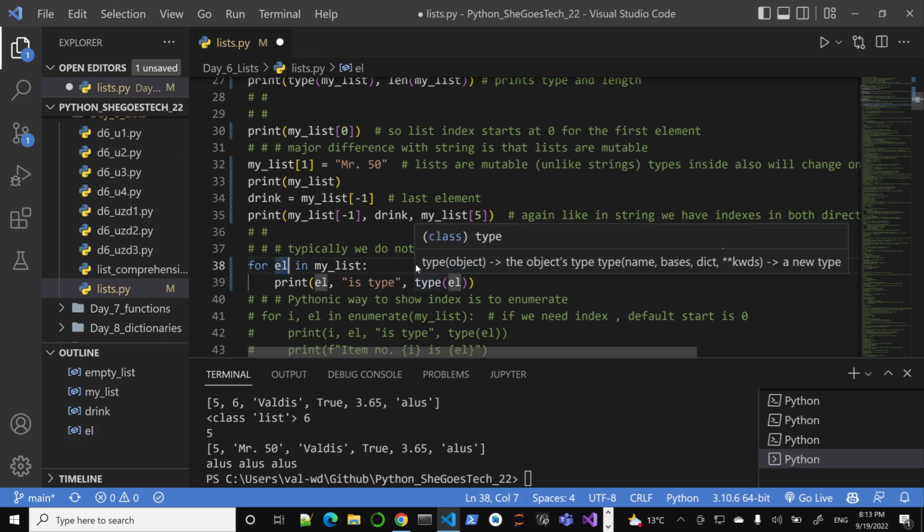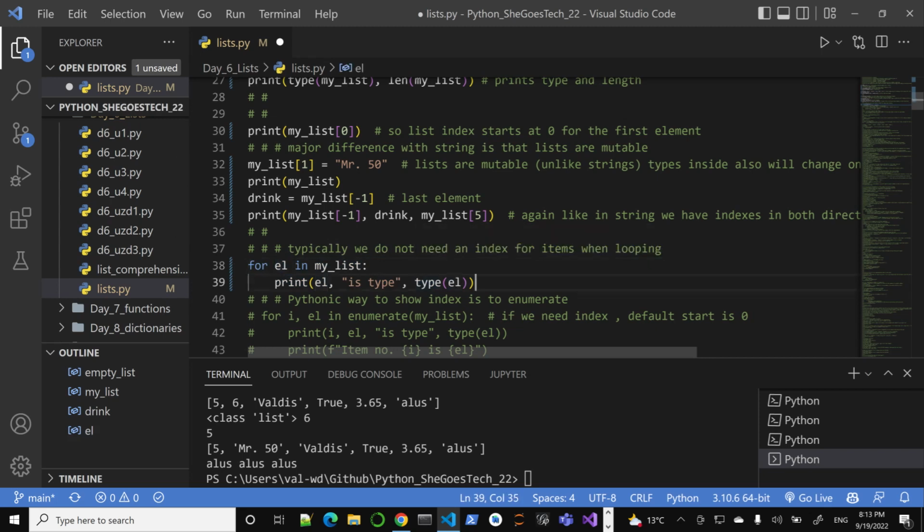For L in my list, print L is type L. So you will see, of course, here we are storing integer, string, boolean, float, and another string, right? So lots of different things, and this syntax is for looping. Again, use colon and indentation, standard for loop.